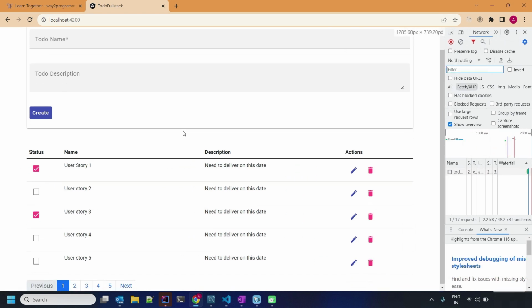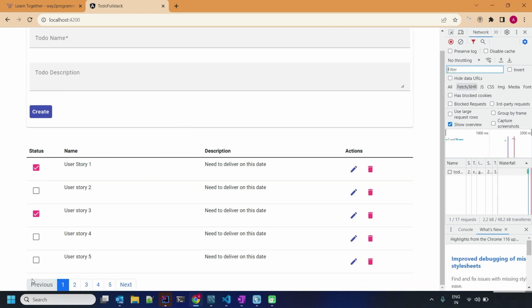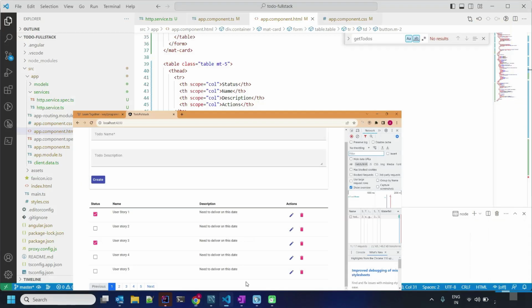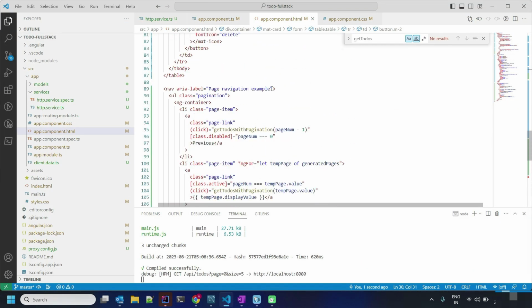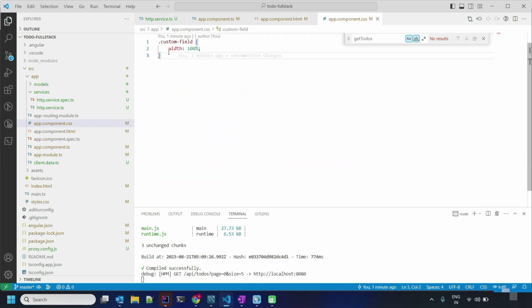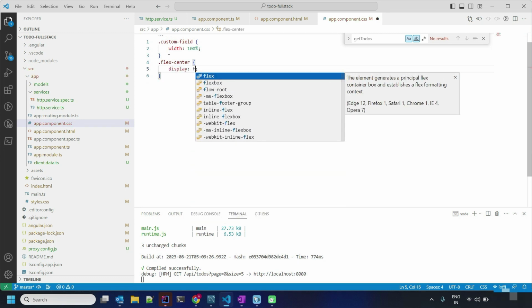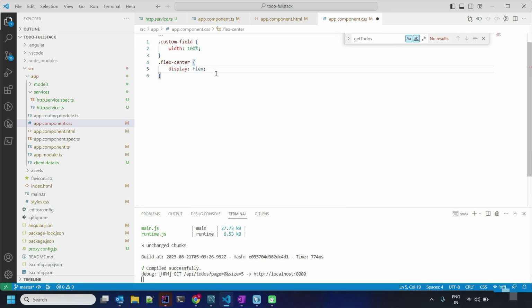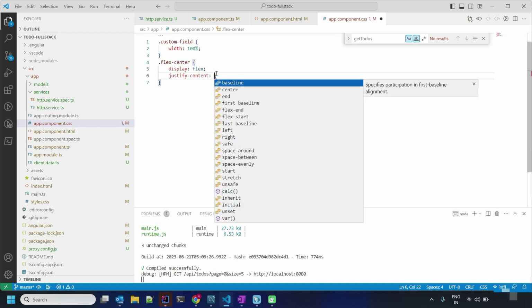After that, we want to display this pagination section in the center with some padding from all the sides. We are creating this class with display flex, and we will assign this box to the center, say justify content center.